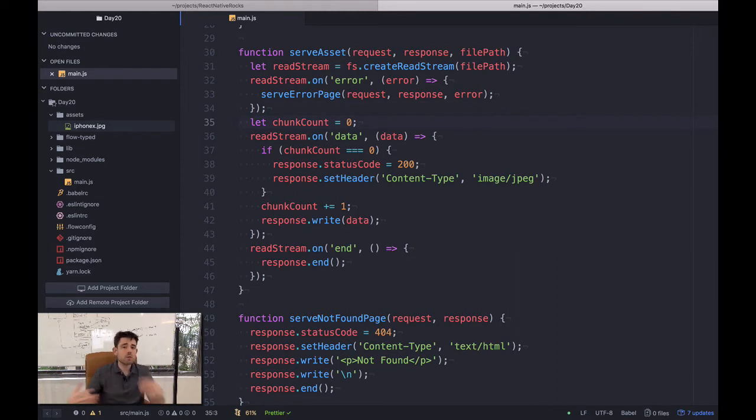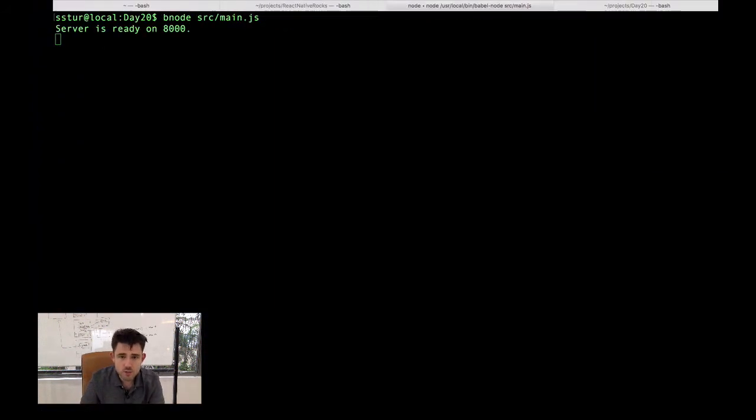But these are interesting race conditions that you have to think about if you're building a really comprehensive, robust system. Does everybody understand now that this read stream is not going to read it all into memory at once? It's going to read one chunk at a time. There is another problem with this, but I won't tell you yet. Let's just see if this works.